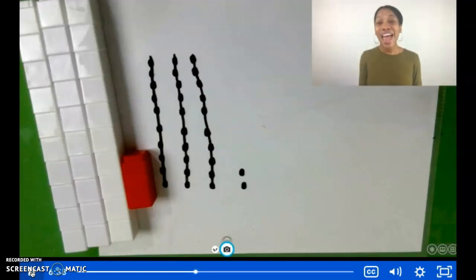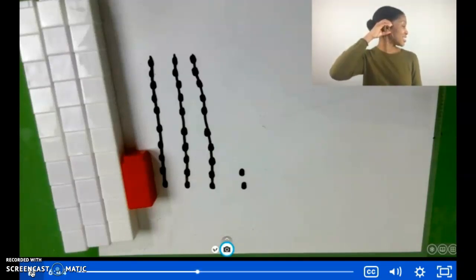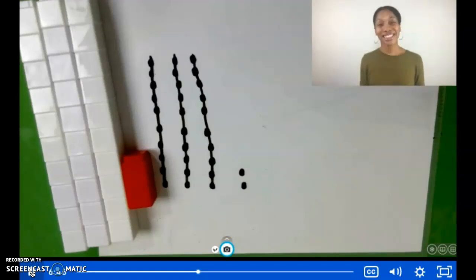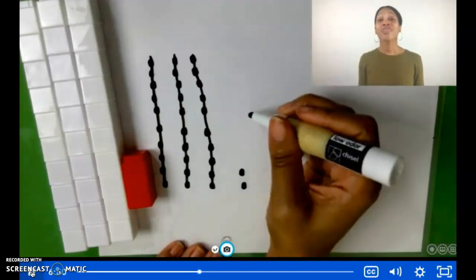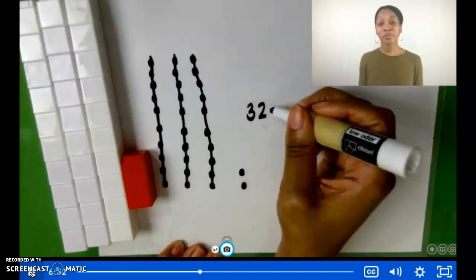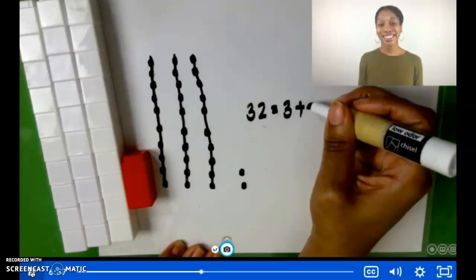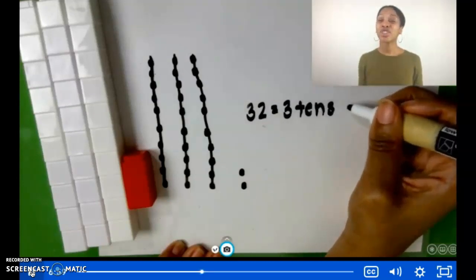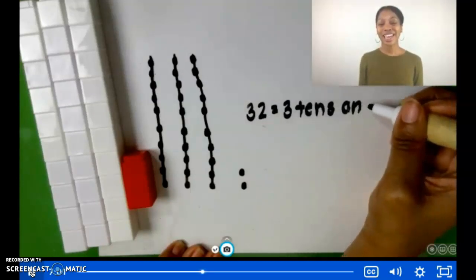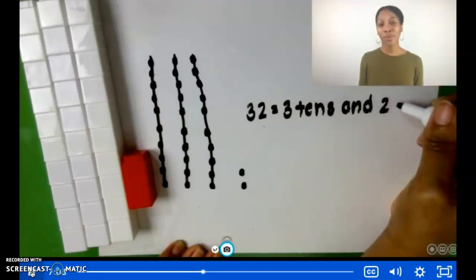And how many extra ones do we have? Yes, we have 2 extra ones. The number 32 is equal to 3 10s and 2 1s. Write that on your personal whiteboards now.